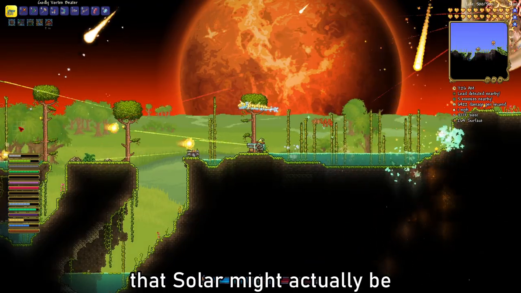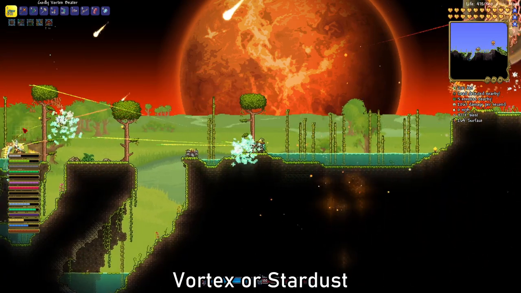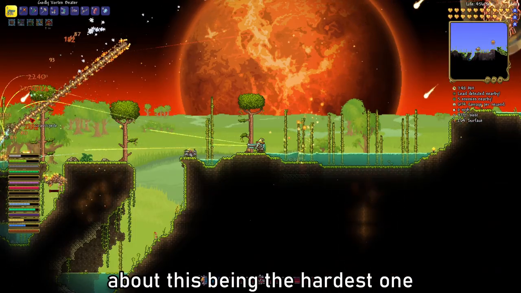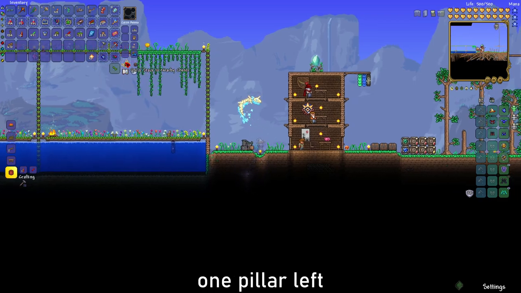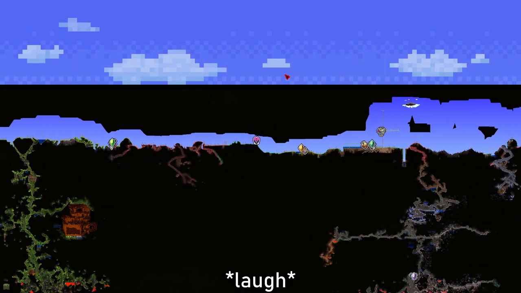I'm starting to think that Solar might actually be easier than Nebula, Vortex or Stardust. And I was completely wrong about this being the hardest one. Alright. Pillar's vulnerable now. There we go. That means there's just one pillar left. So that just leaves Nebula. And then I gotta attempt Moon Lord. Don't wanna take Life Force.